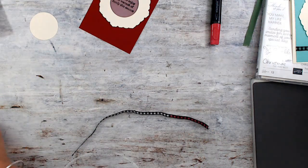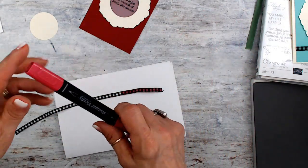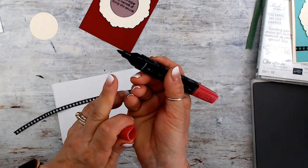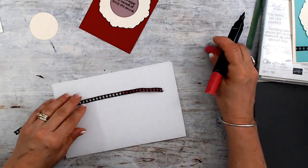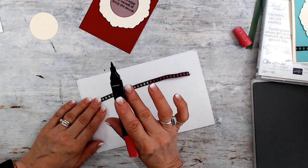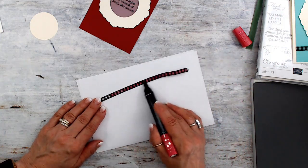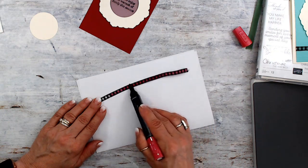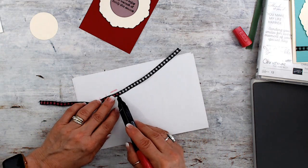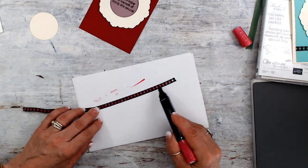So I get a piece of scrap paper here. I'm using the light, yes, light cherry cobbler, and I'm using the brush. Excuse me. And then I go sideways. See, I don't go point down, I go sideways. You know what? Maybe I did use the dark. I don't know. I think the light's going to do the trick. Yeah, it's the light. And I like to do both ways.